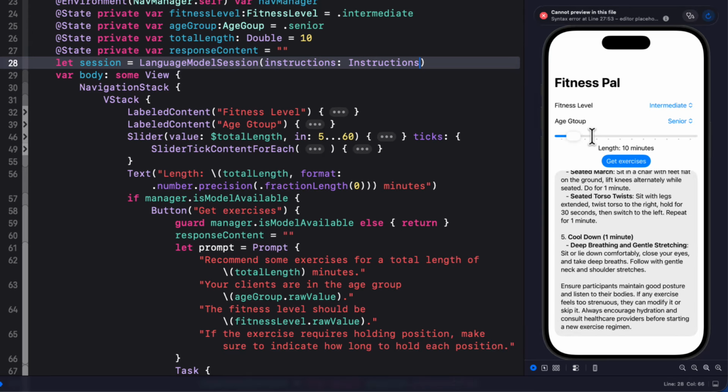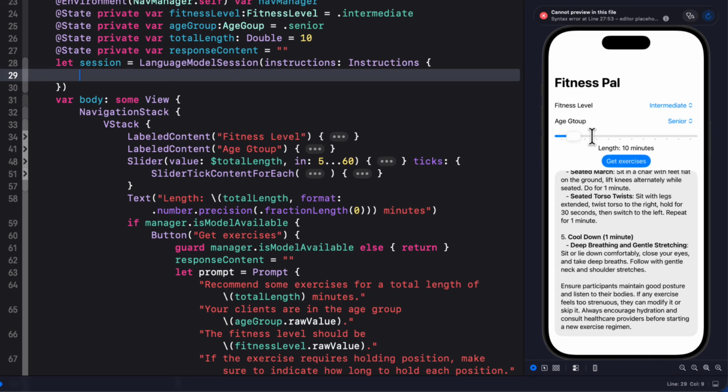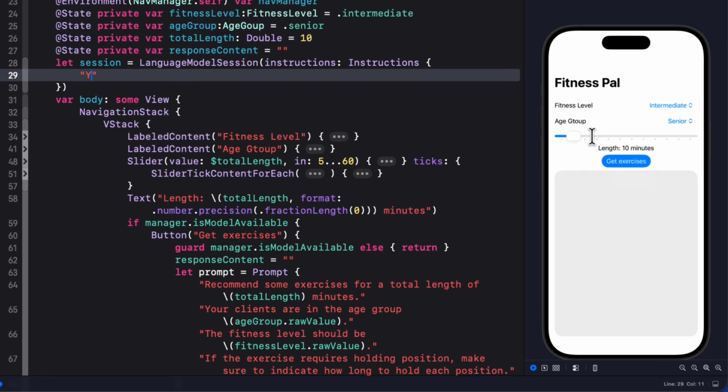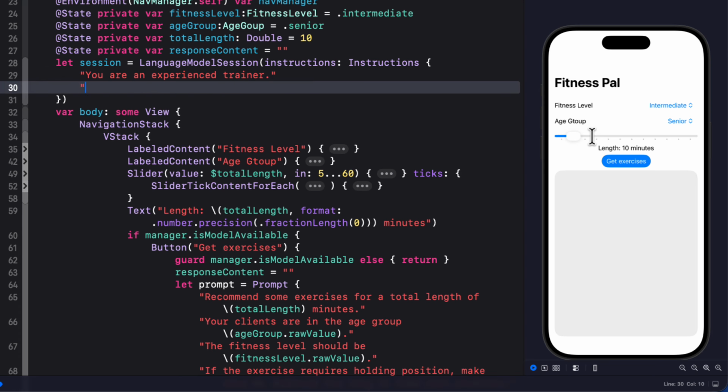And this can be a string or an instructions builder, just like the prompt builder. So I'm going to use an instructions builder, and I'm going to add 2 instructions. The first lets the session know that I'm an experienced trainer. And for the second instruction, I'm going to indicate that the specialty is dealing with existing injuries.